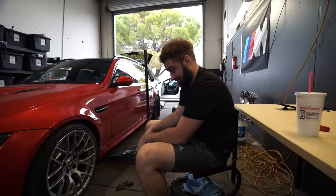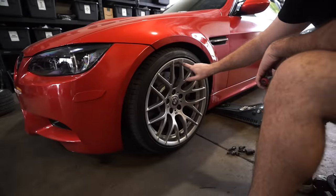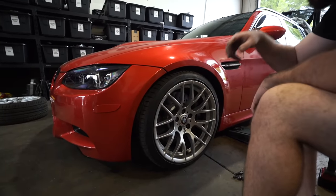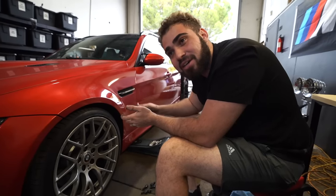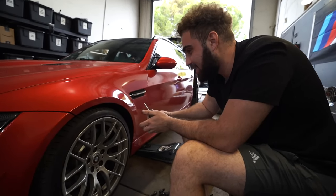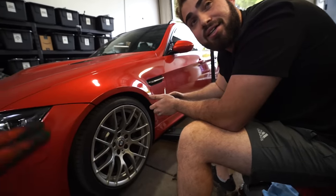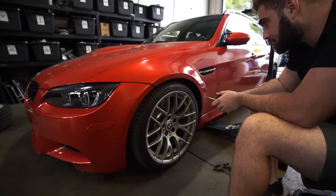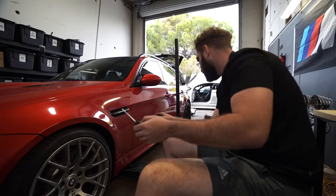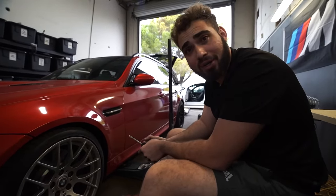My guy doesn't like it, I can tell. The thing is, they're really beat up — they're going to need repairs regardless. I'm a huge gloss black guy. Once the whole thing is done and it needs to be driven, it needs to be lowered more. Once it's lowered I think it's going to look really good. These are KWs so we can lower it if anything. That's one down, three more to go.